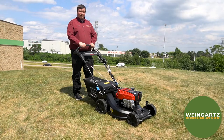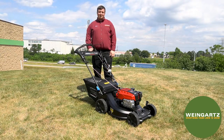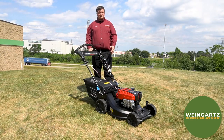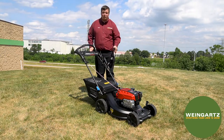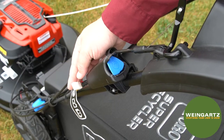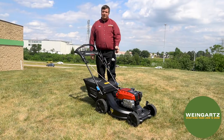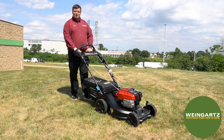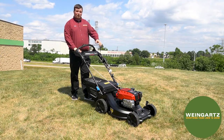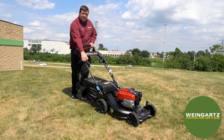To turn the mower off, let go of the blade control lever. At the beginning of the season, if the electric start feature isn't working, it's most likely that the battery has died. There is a charger located with this mower — plug it in at the top right next to the start feature, and it should take just a couple of hours to charge up. To start the mower without the electric start, they also offer a recoil: pull the lever back and pull the recoil until the machine starts.